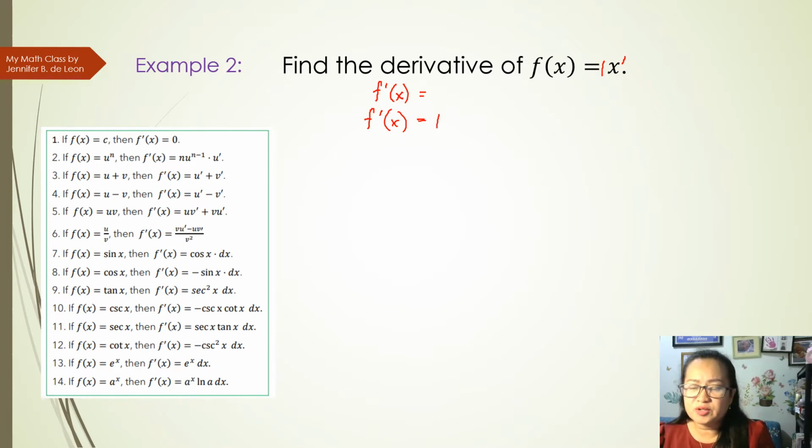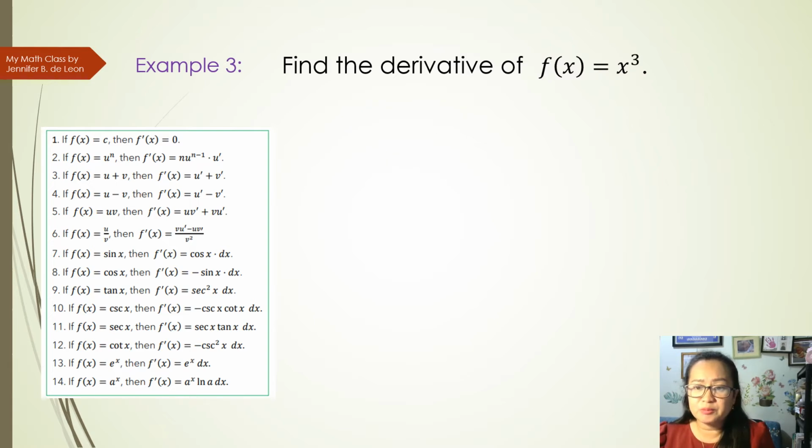Multiply the exponent by the numerical coefficient, so 1 times 1 is 1. Now, all we have to do is to deduct 1 degree in the term. So we shall have 1 minus 1. So simplifying this, we will have 1 times x raised to 0. Now remember that whenever we have a non-zero number raised to 0, the answer for the simplest form is 1. So 1 times 1 is simply 1. So remember that the derivative of an identity function is 1.